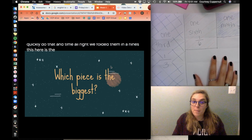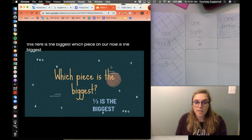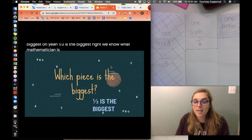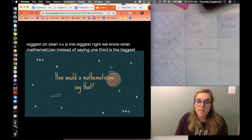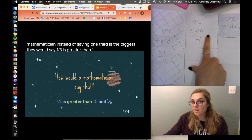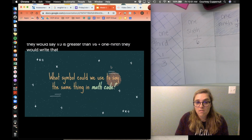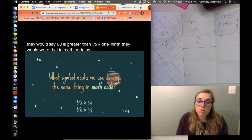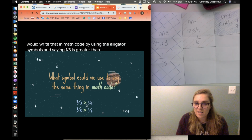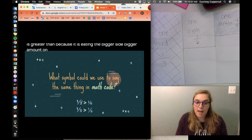Which piece here is the biggest? Which piece on our whole is the biggest? Yeah, 1/3 is the biggest, right? A mathematician, instead of saying 1/3 is the biggest, would say 1/3 is greater than 1/6 and 1/9. They would write that in math code by using the alligator symbols and saying 1/3 is greater than 1/6. We read that sign as greater than because it is eating the bigger amount on the left.